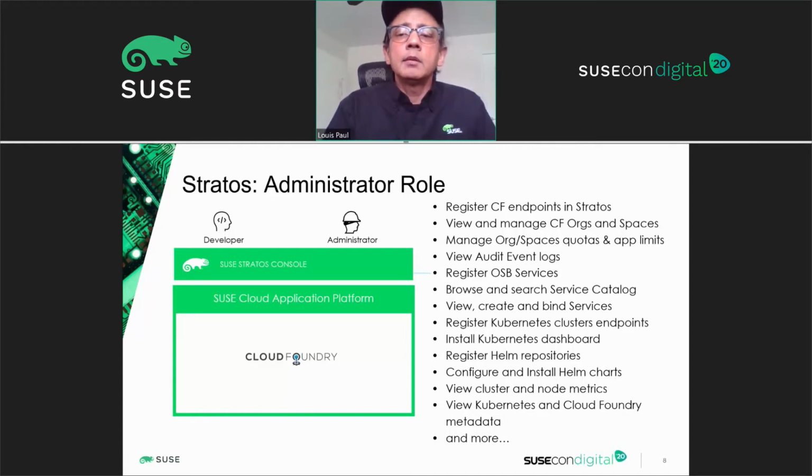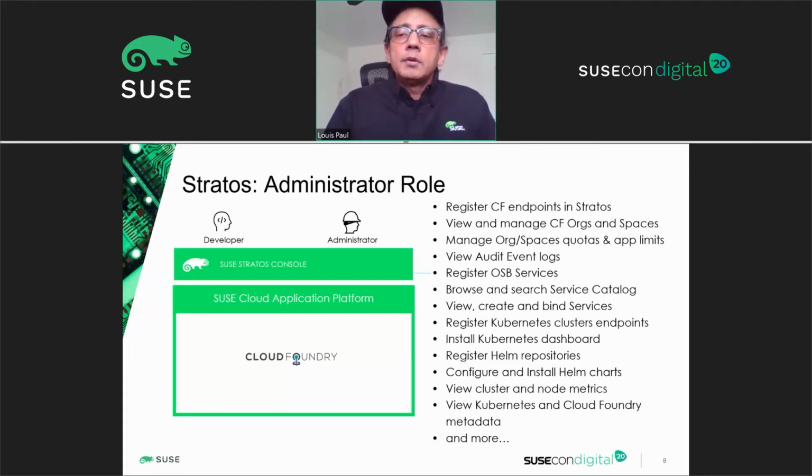There is a pane within the SUSE Stratos console to be able to actually register those endpoints. It takes a few clicks. You type in the endpoint URL, and then you can name those endpoints as you see fit in a meaningful manner, especially if you have many of them running. You might name them with something that will be recognized both by yourself, the administrator, and also by your users.